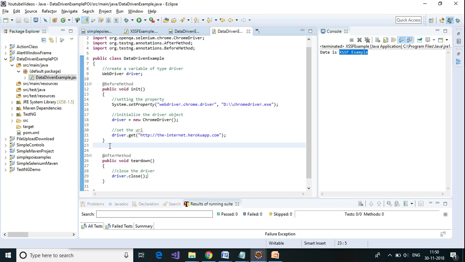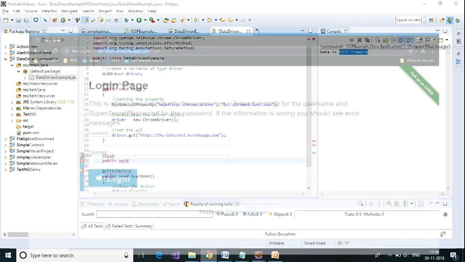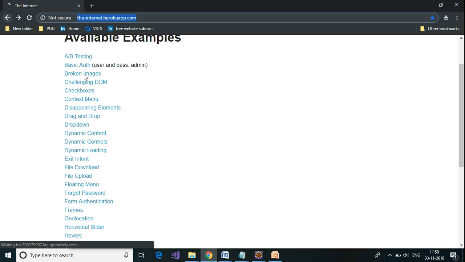The next is the test. Add the test annotation and public void form authentication.